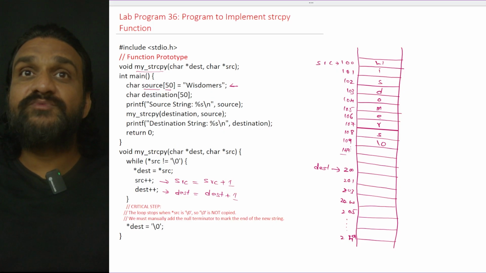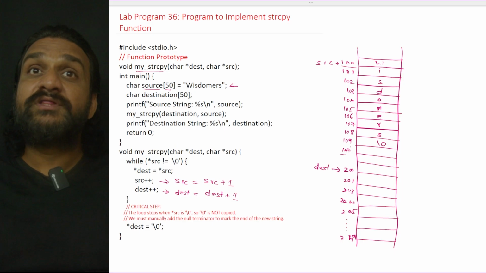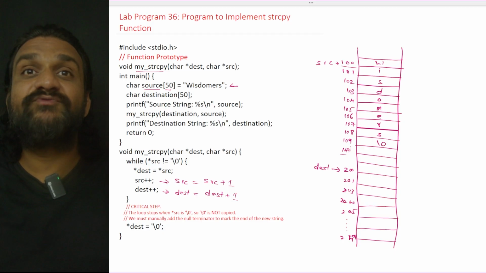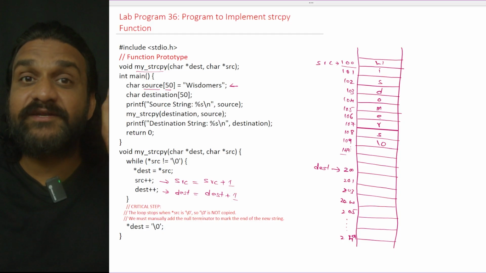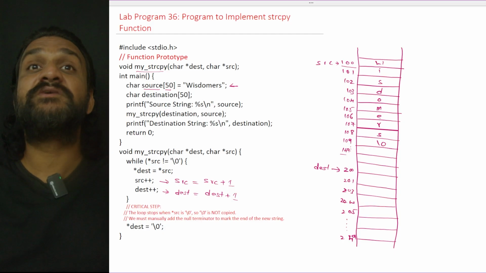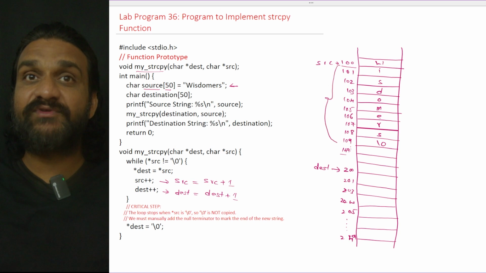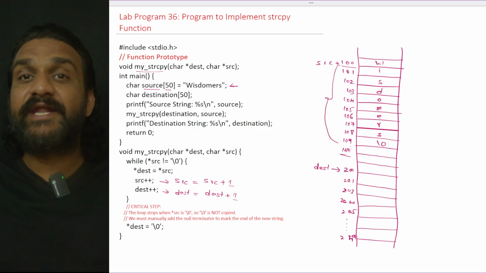So let's assume that it has allocated the memory location 100. Now how many memory bytes will get allocated for source? 50 memory bytes will get allocated, because each character occupies 1 byte of space. So the space occupied by source is 50 memory locations, from 100 to 149.